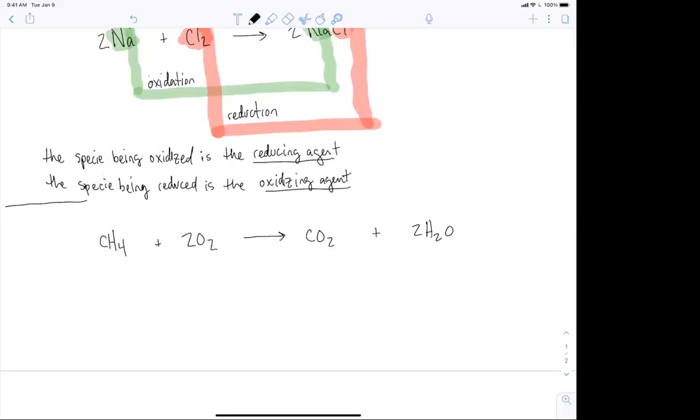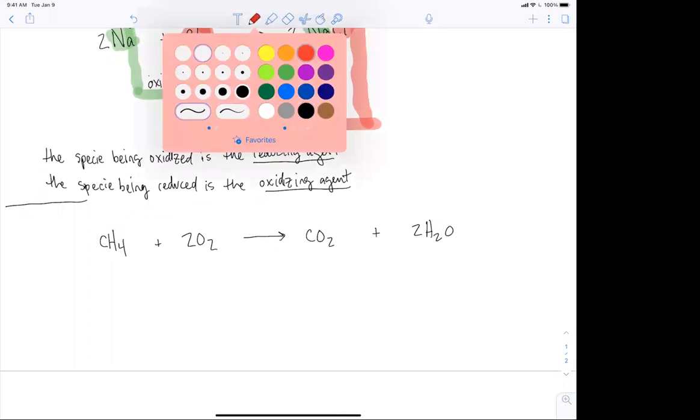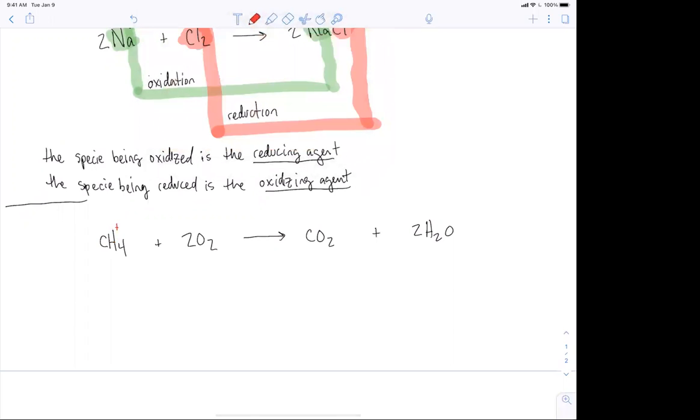So what we would do is go in and assign the oxidation state to all of the individual atoms here, and that will tell us what's being oxidized and what's being reduced. So for example, if we look on this side of the reaction, we've got hydrogen here bonded to carbon, and we want to figure out what all the oxidation states are. So hydrogen we know has a +1 charge on it. I'm going to do this kind of in my head just to keep things from getting super messy. I'll put this in red. Maybe that'll help. So this has a +1 on it.